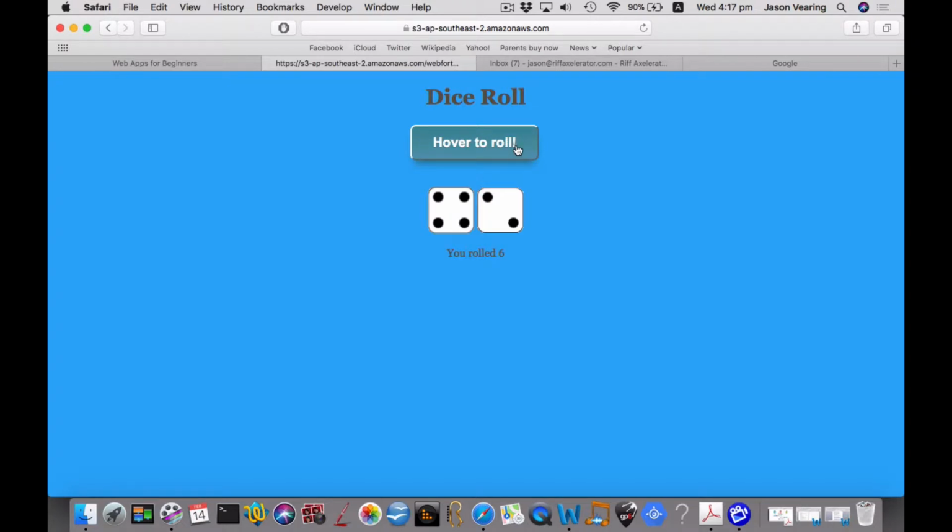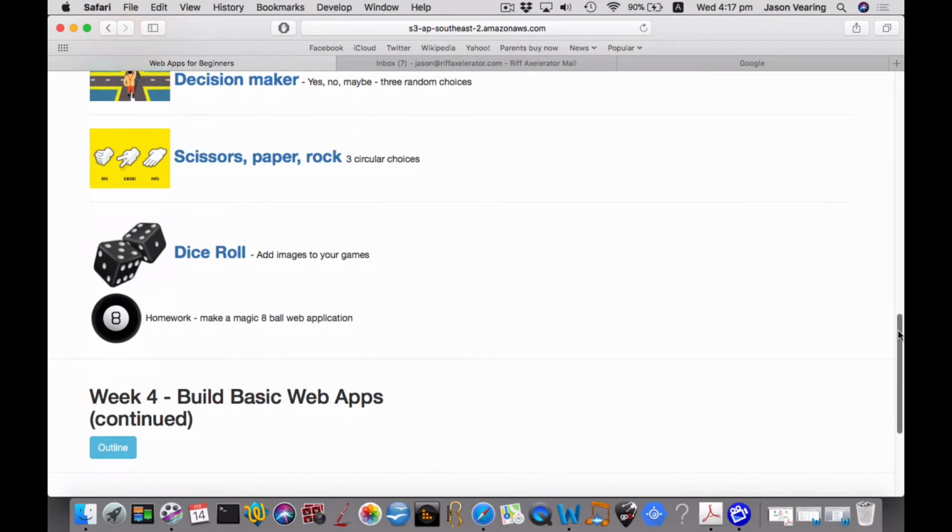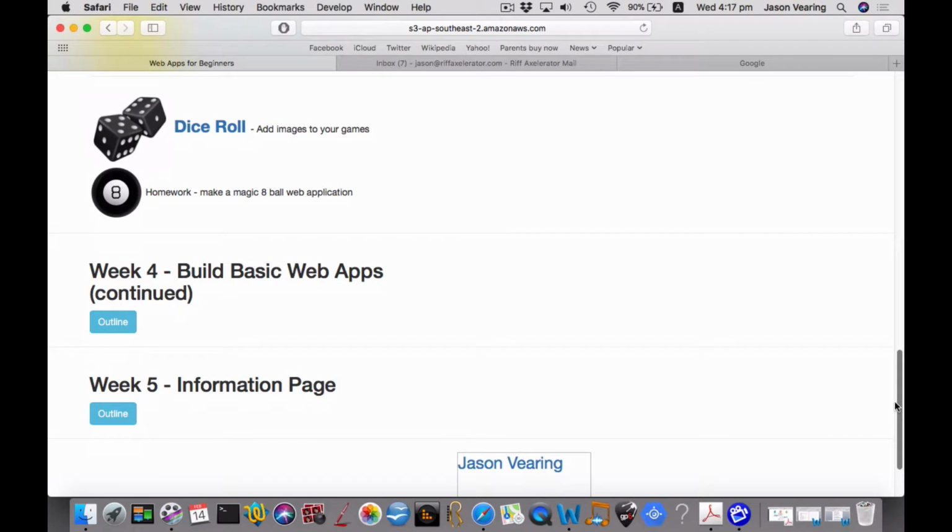And then this one is not only adding images, but also the outcome here. You've rolled a 6, or you've rolled a 5. So this is about creating a space for the JavaScript to output an image and text, depending on the input. And then the project would be make a magic 8-ball, and you have 6 to 8 choices where they say it's looking ominous or whatever, and it's up to you how far you want to take it, whether you're going to have pictures and you click on it and it glows, or that's sort of how far you think people can take it.